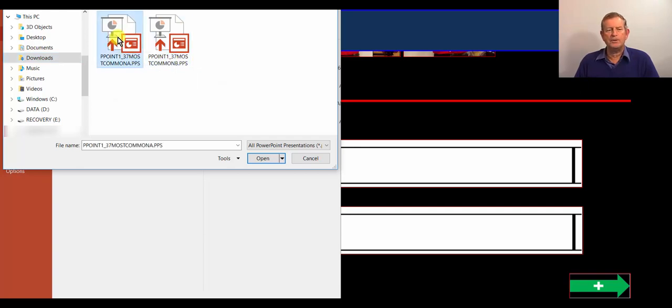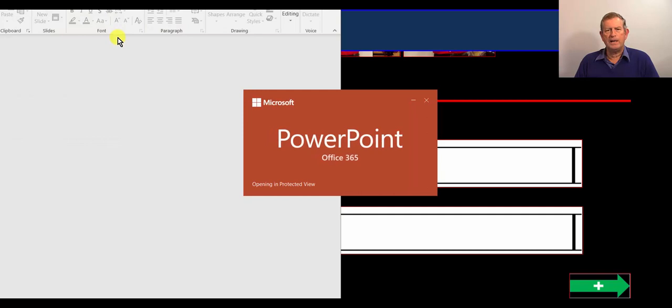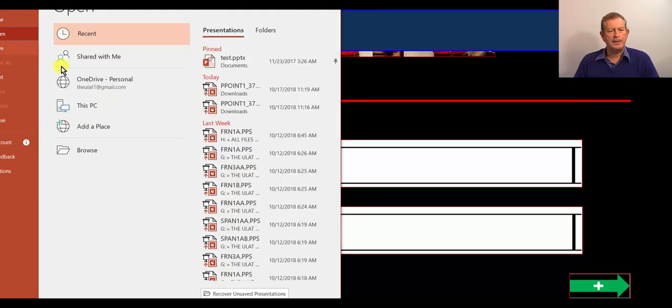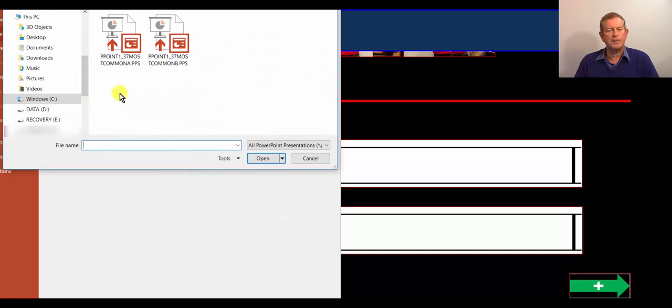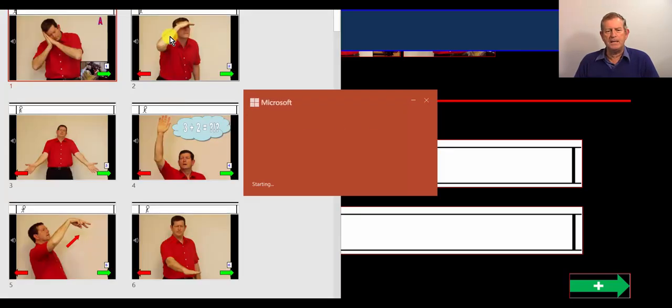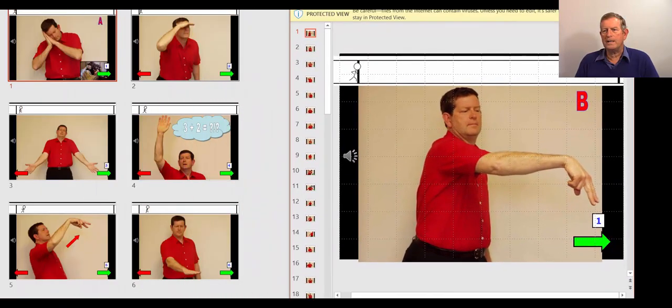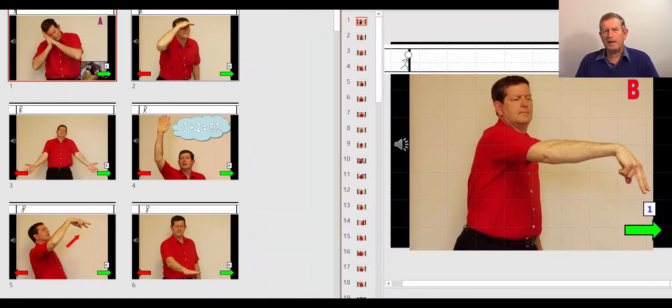I'll open A first, and it'll be on the left-hand side of my screen, as you see here. Now I'm going to open another presentation. So I'm going to go to Open. I'm going to go back to the download folder on my computer, and I'm going to open B. And now you see I have 2 separate windows open here, and I'll put B on the right side of my screen, corresponding of course to team B, which hopefully is located on the right side of the classroom in front of me.